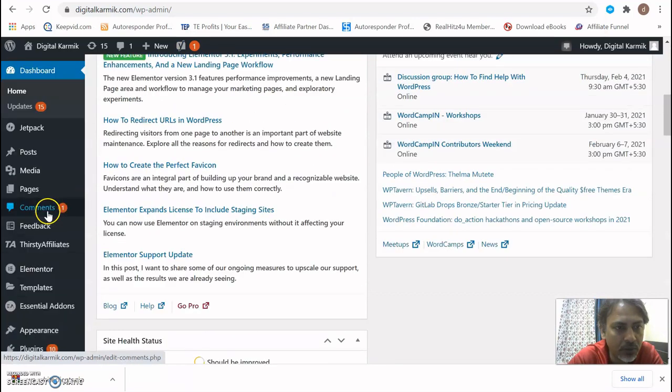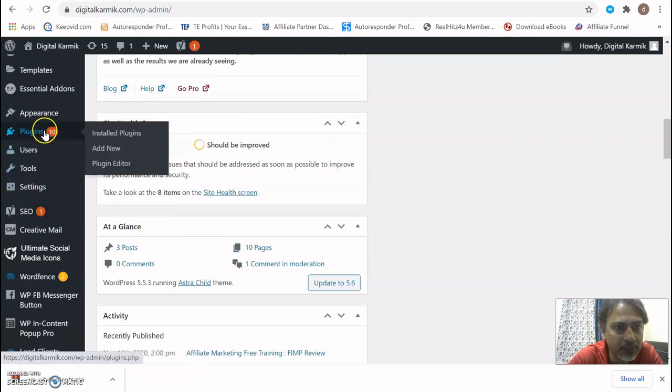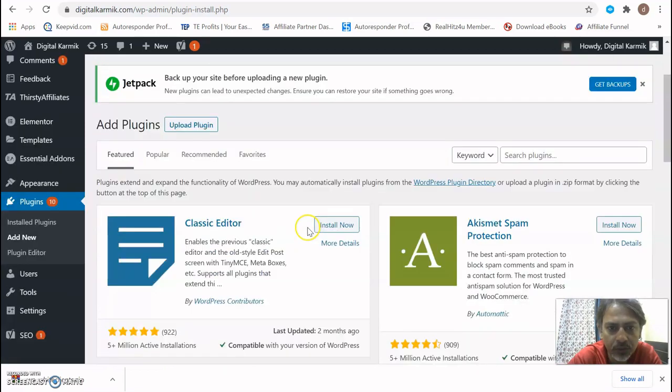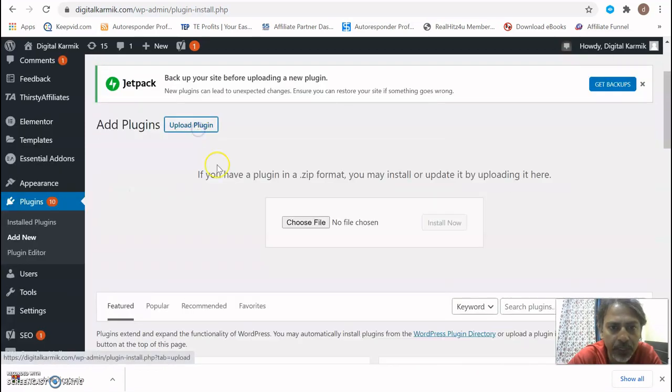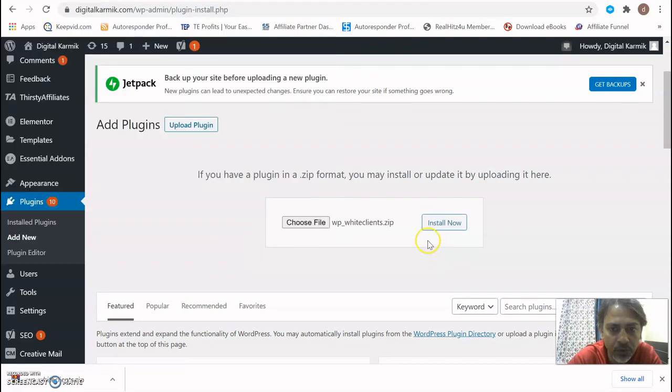So here, all you've got to do is go to the plugins part of it, go to Add New, and then say Upload Plugin. Choose this file, which is this one. I've already done it. You just say open, and then go to install it.